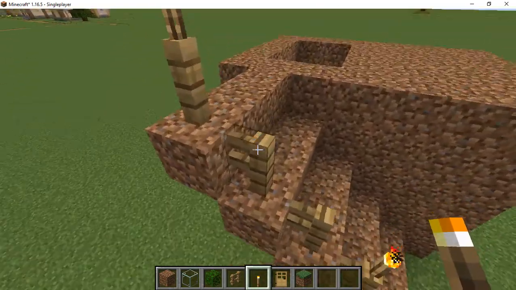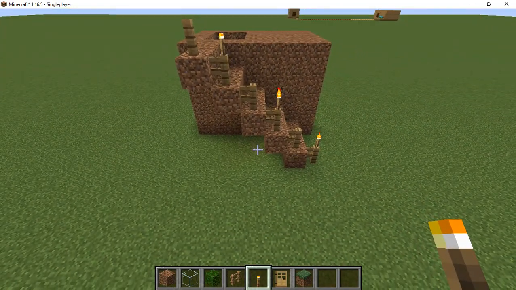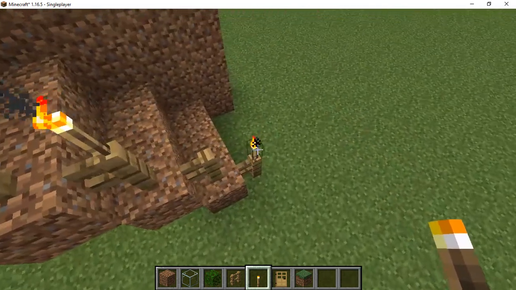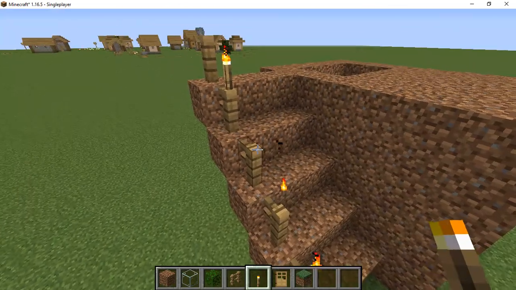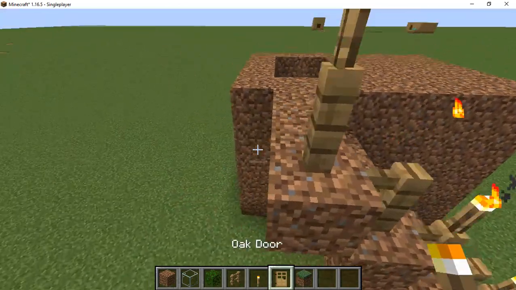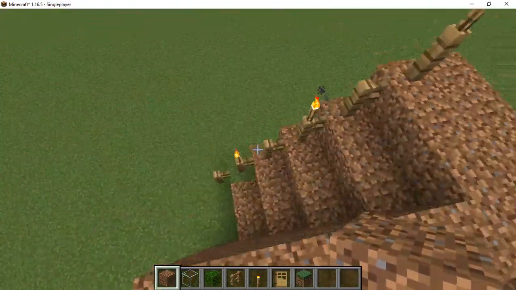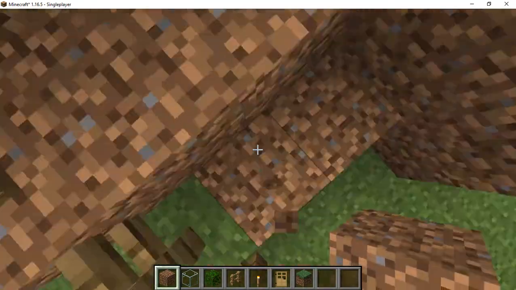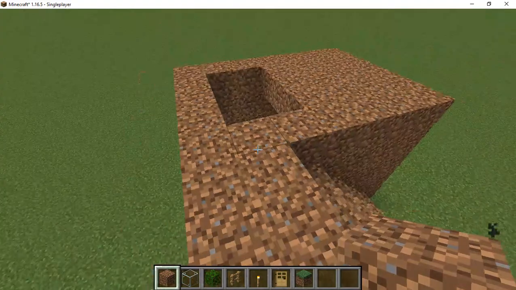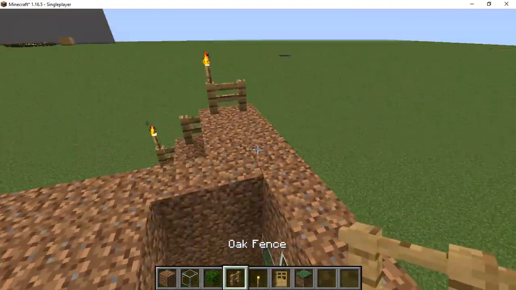One more. And build the fence. Can you build torches? If you want, you can build. If you want, you can build every place. You can build a torch on every fence. But for me, I don't need. Did another mistake. Stupid like that.